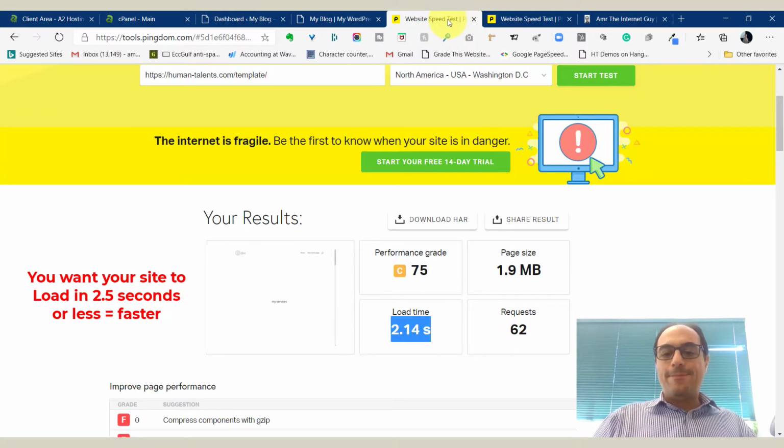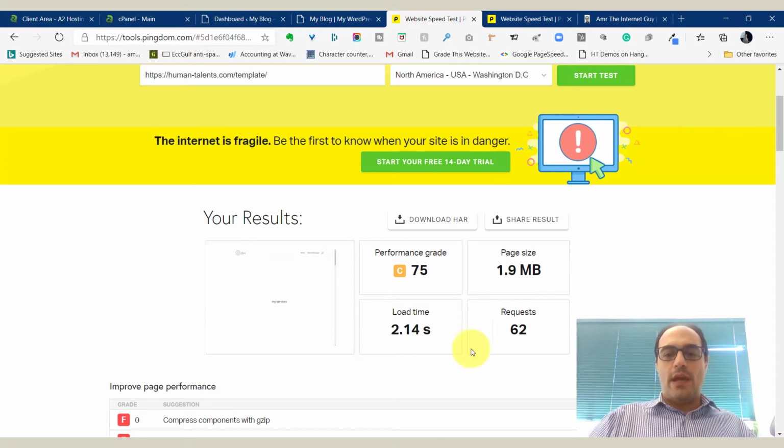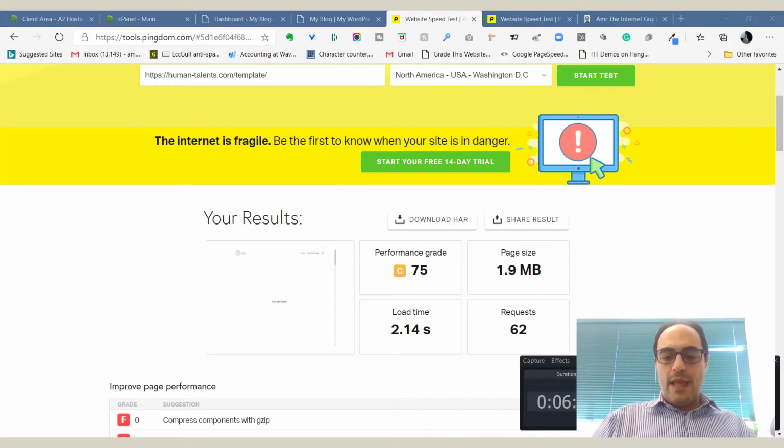Generally, the best practice is for the site to load in 2.5 seconds or less. So from a business perspective, the demo site that I'm working on does not need optimization, but for the sake of this tutorial, we will optimize it anyway. So let's get right in.